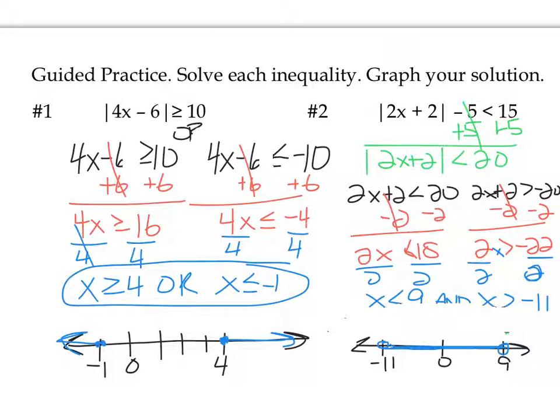And again, you can write it out as an and, and then graph it like an and, where we have the 2 points and then they overlap in between. Again, you can check these. Take numbers that are parts of your graphs of your solutions, plug them back into the original inequalities, and make sure that they work.